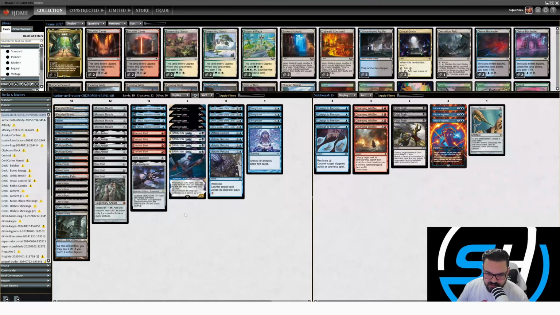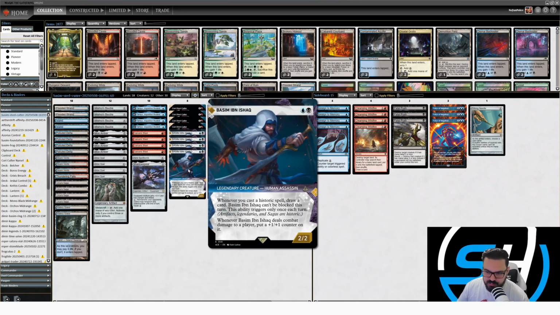So this deck is a Spike brew that he played a couple days ago, and it uses one of my favorite cards, Basim. Whenever you cast a Sorcerer spell, draw a card. Basim can't be blocked this turn. This ability only triggers once each turn, and when Basim deals combat damage to a player, put a 1/1 counter on it.